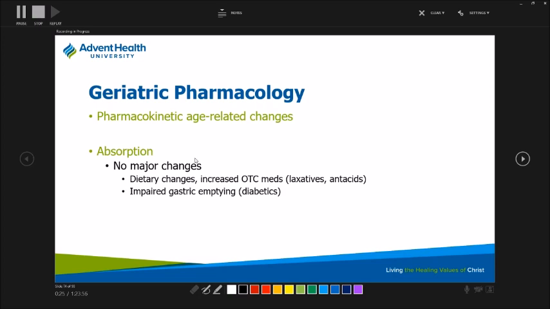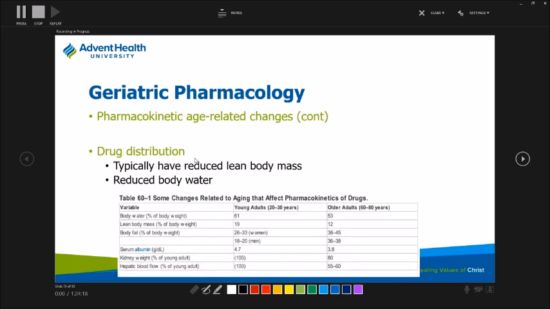Think about things if they're taking antacids or their calcium supplements. What's that going to bind up? They come in for a touch of pneumonia, give them some doxycycline or something, and then they're taking the calcium along with it. Pneumonia's not getting any better. They're taking the medication like they should. What's going on here? They have an interaction there. So all things you want to kind of consider. Okay, what's their diet like? What are they actually ingesting? Because that could be affecting their drugs pretty significantly there.